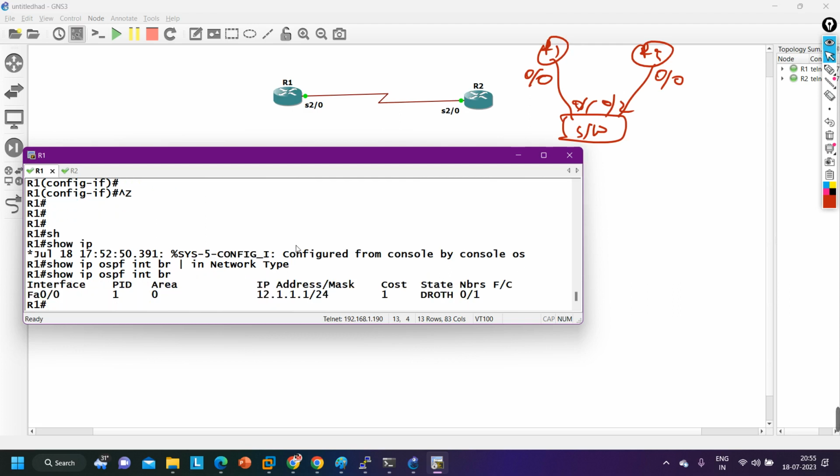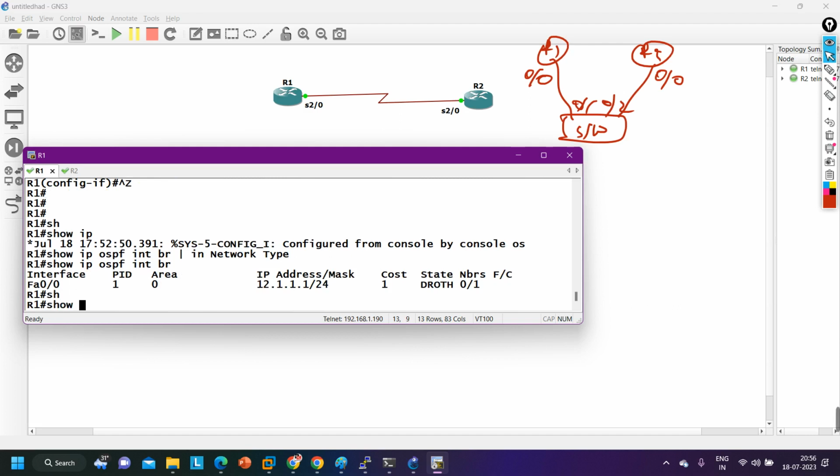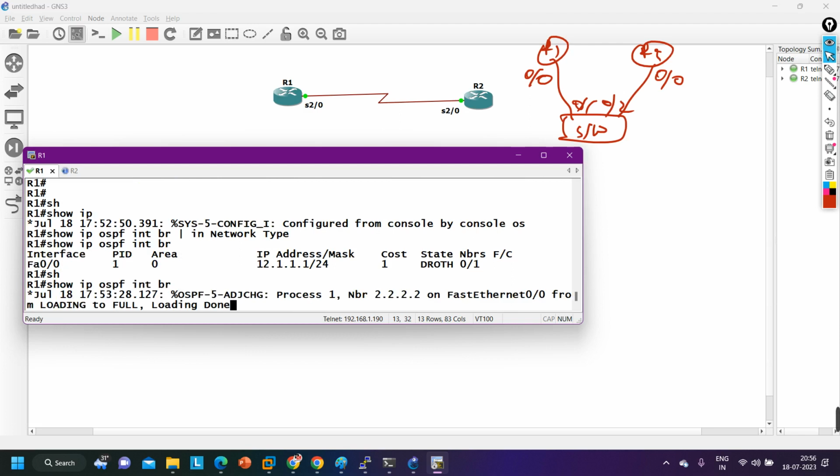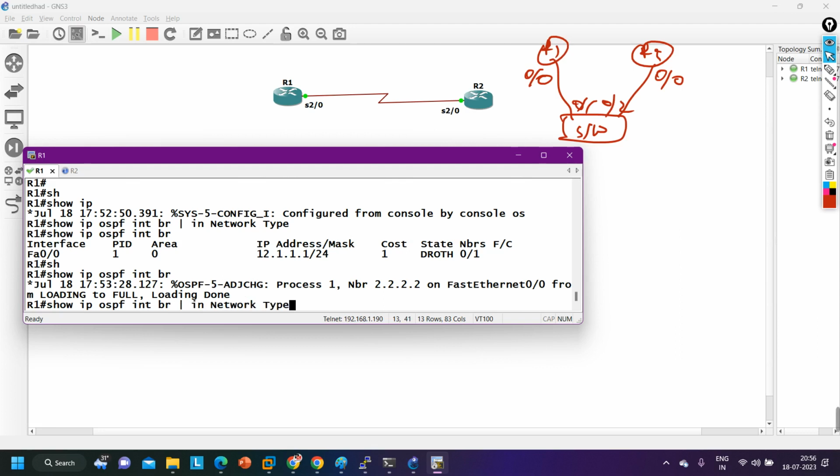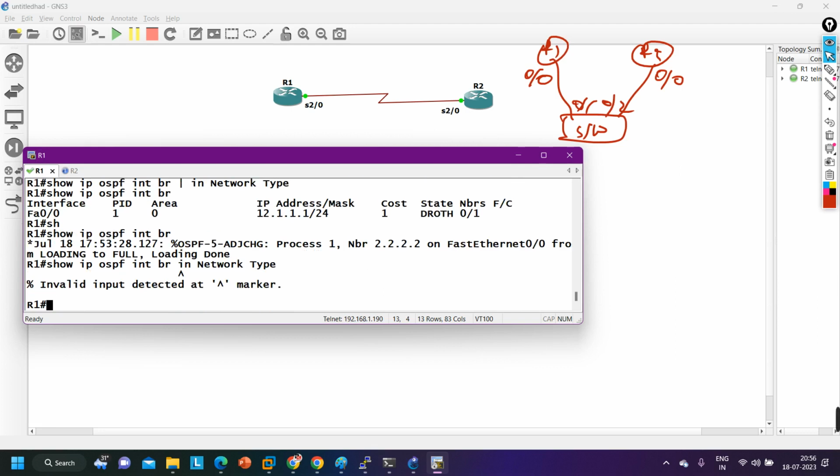Let me run a command like this: show ip ospf interface brief. Sorry, OSPF, yes. I used brief, that's why the pipe command did not work. So I can directly say show ip ospf interface | include network type.